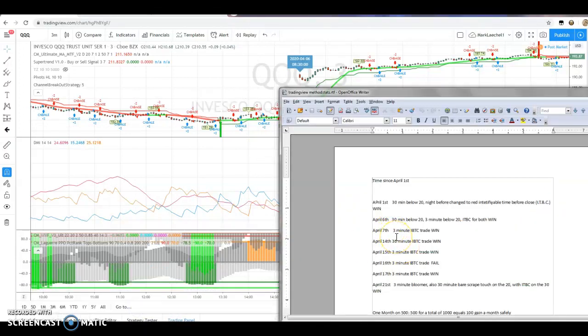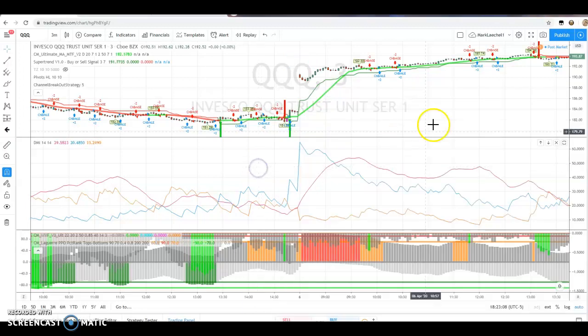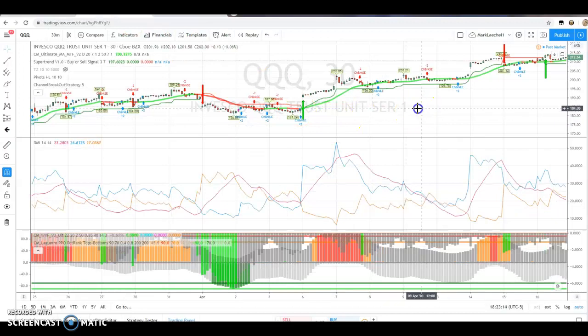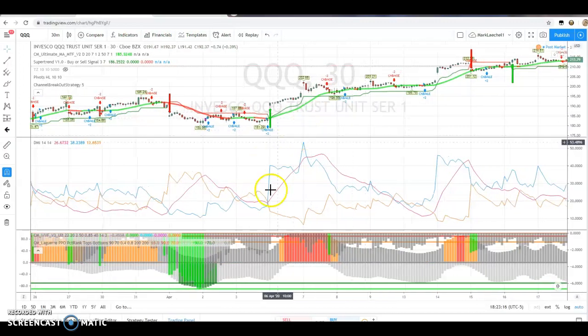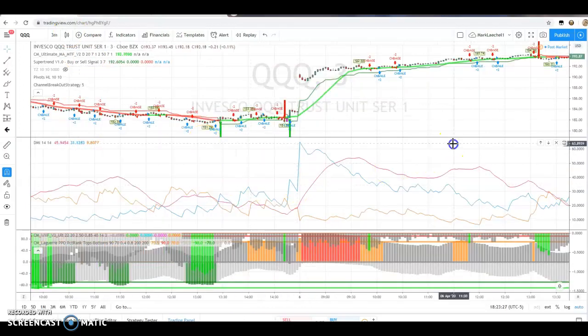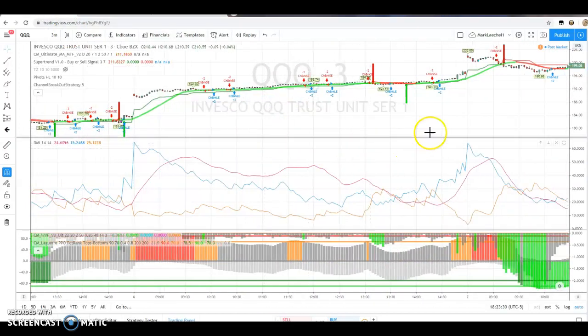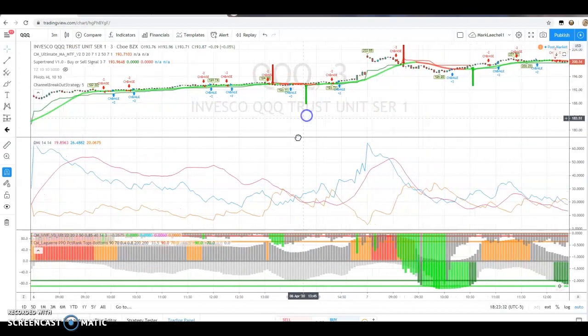Okay, on April 7th, the next day. So let's look at the 30-minute for April 7th. The 30-minute on April 7th was not necessarily a trade. I mean, the DMV is way up here, way above 20. But what does the 3-minute say? Let's go to near close on the 6th. Well, here we go. It turned to green, and it dove below the 20 line. So that was a buy. And yep, it popped up.